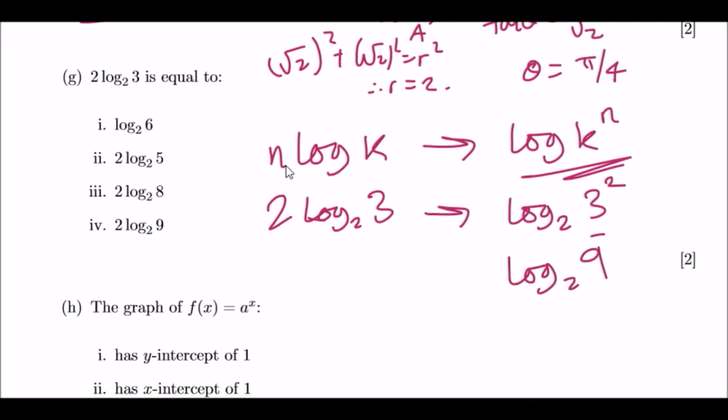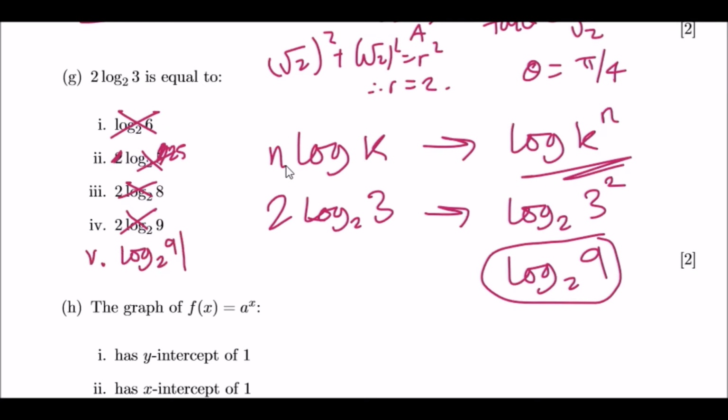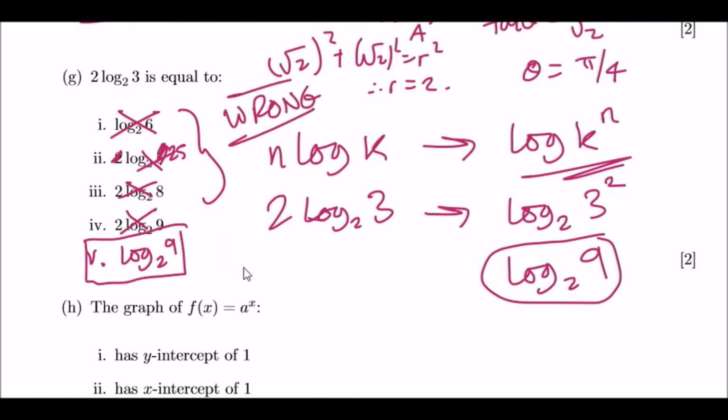Now having a look at this option, see if this option is available. Well, clearly it's not this one. 2 log base 2 of 5. Well, if you work this out, put 2 in front, becomes 5 squared, so it becomes 25. So clearly not. This becomes 64, and well, unfortunately, this is also wrong too. So actually, the only possible solution is the one I'm going to add right now, which is log base 2 of 9. So guys, in your solution sheet, all of these answers are incorrect, so wrong, unfortunately. Okay, so the answer is log base 2 of 9.